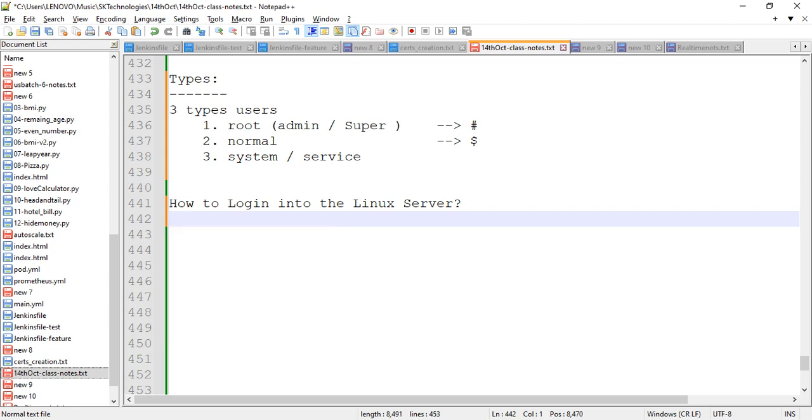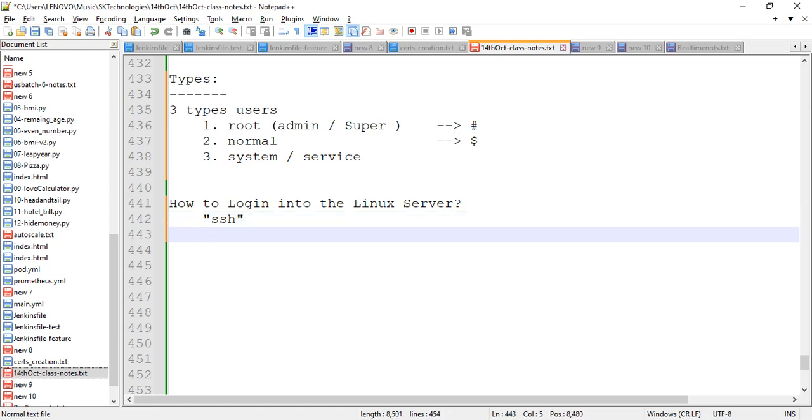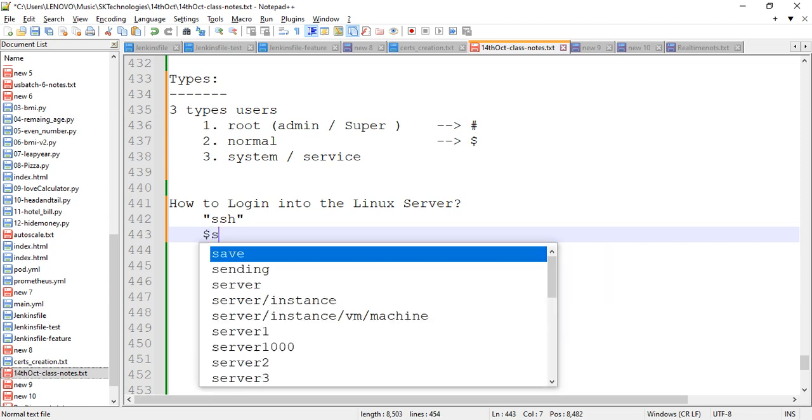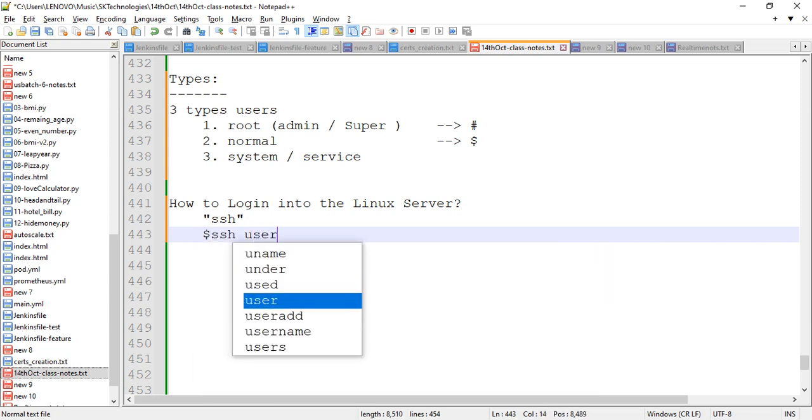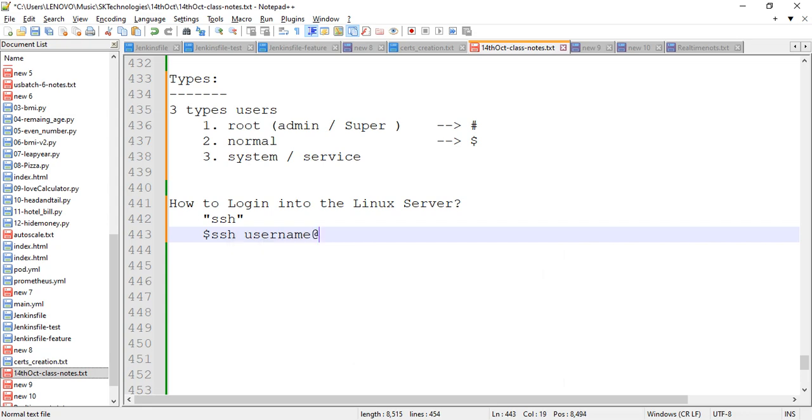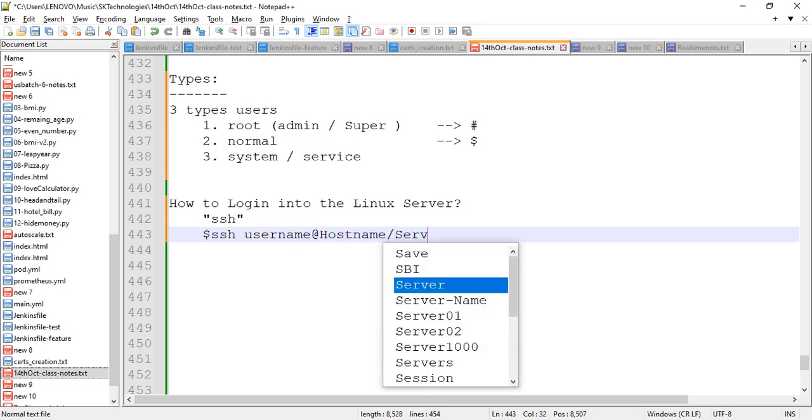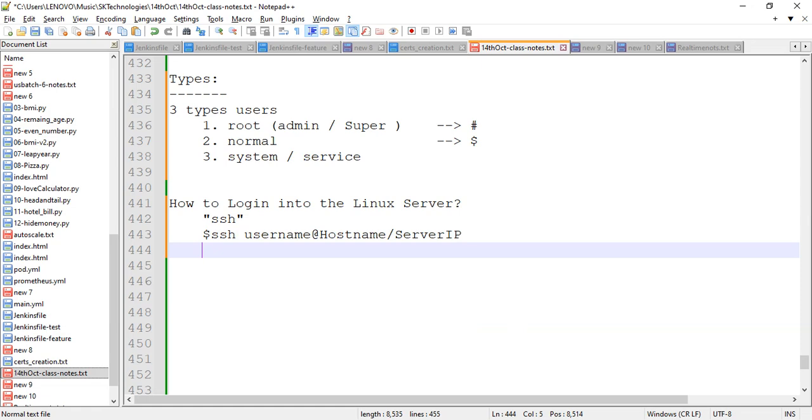So this is my purpose now. The respective command is SSH, and the syntax is SSH username @ host name or server name or server IP. This is the syntax, guys.